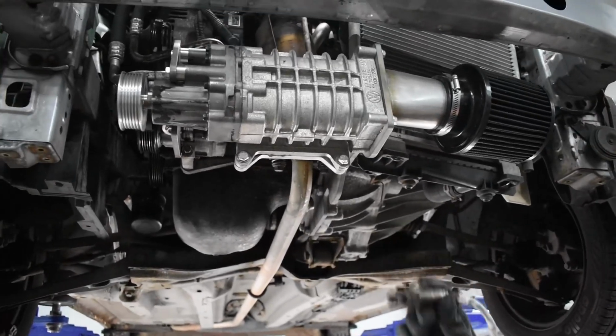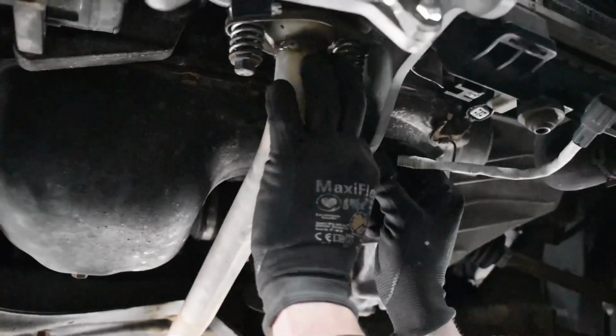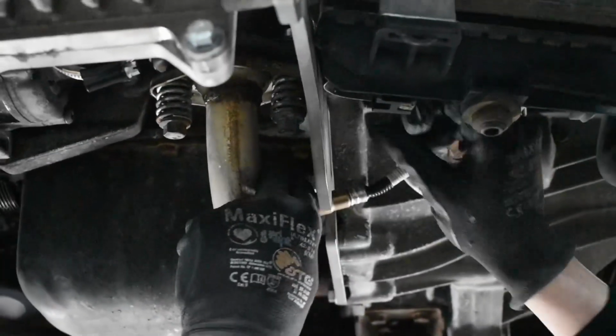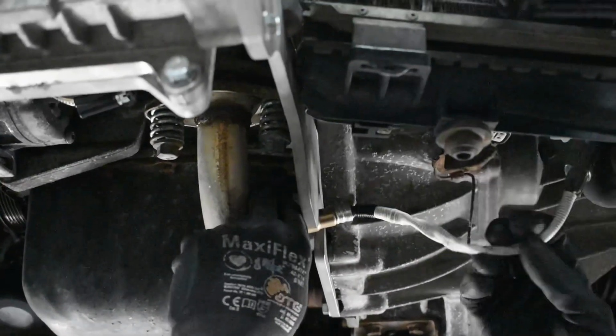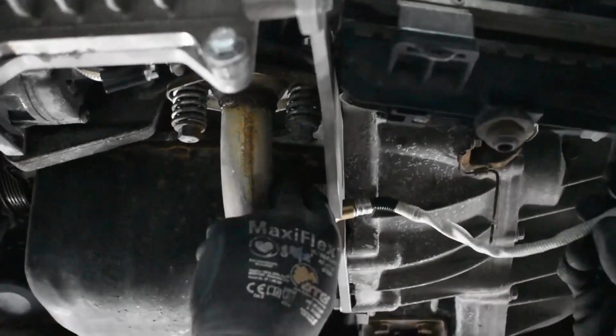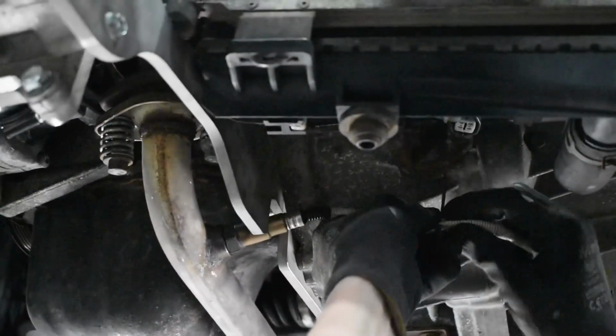So next we'll put the O2 sensor back in place. There's a nice cutout in the mounting bracket. Just screw it in. Put the cable back through the mount. Fit it back into the plug.